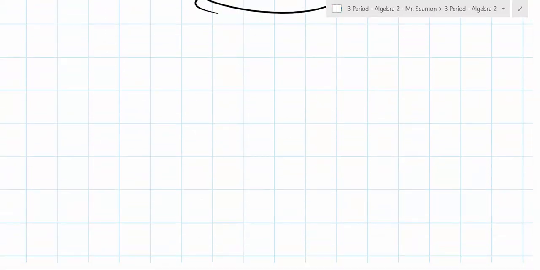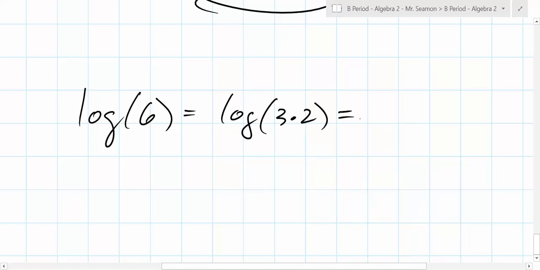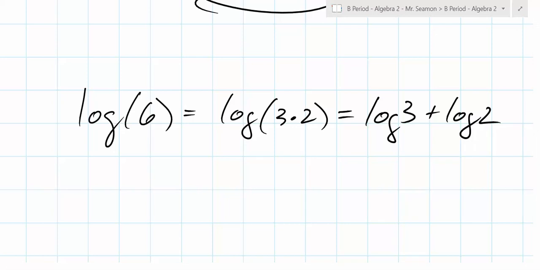So, for example, let me just show you something. Give me any number that isn't prime. 6, sure. Well, log of 6 is equal to log of 3 times 2, right? So what does that equal? Log of 3 plus log of 2. So do you see that kind of decomposition? You can break it up. So for example, if you know the values for these, can you figure out the value of log 6? Yeah. You therefore know that log 6 is equal to the sum of these two. So you can go backward. That's all I wanted to point out. Remember that you can factor.